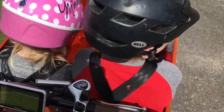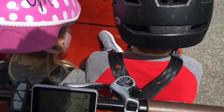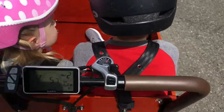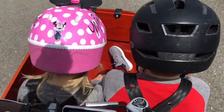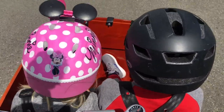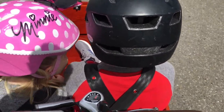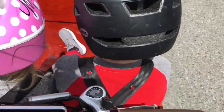Here is my view when I am riding the bunch bike. As you can see I'm really close to my kids — I can see everything in the front cargo box and talk to them as well. When I asked my son what his favorite thing about the bunch bike was, he replied that he really enjoyed the family time and that we got to do stuff together. It's cute to watch the kids interact with each other as I pedal around.